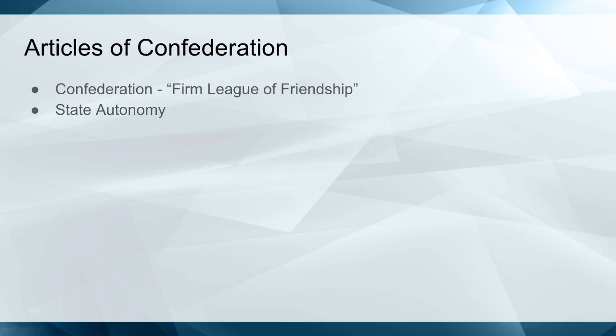You can think about it this way: when the Declaration of Independence is approved and the fight for independence ensues, one country wasn't created. Rather, there were 13 countries that were created, each separate and distinct, although for practical purposes they agreed to work together because otherwise they probably wouldn't have been too terribly successful. But each state was free and independent. So the Articles of Confederation was a framework with which the states would work together, but sovereignty was preserved at the state level.